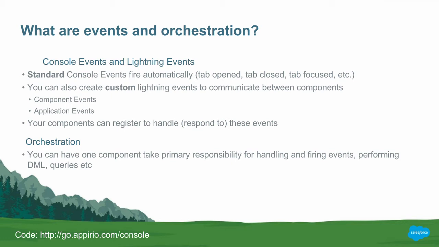And one distinction about component events and application events. Component events are used within a set of components in a parent-child hierarchy. So if you had one Lightning component that contained other Lightning components, that's where you'd want to use component events. In the scenarios I'll be detailing out, we'll be using application events because we're going to be communicating between the utility bar applications and components that are embedded on the record pages.